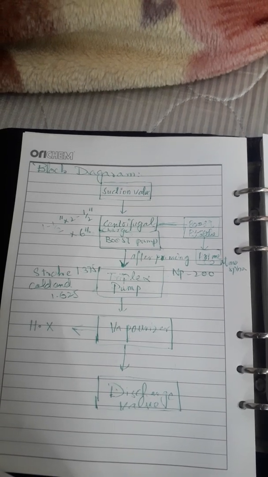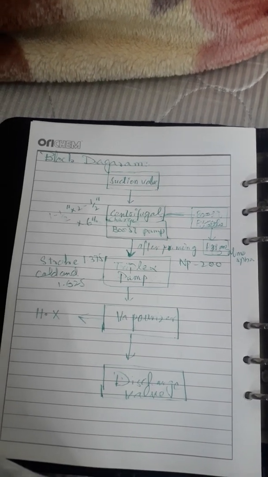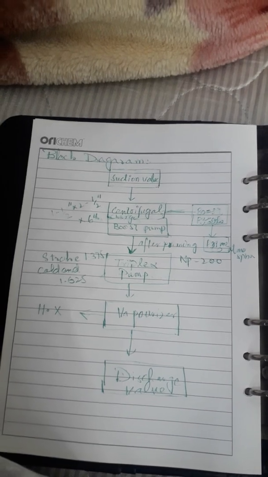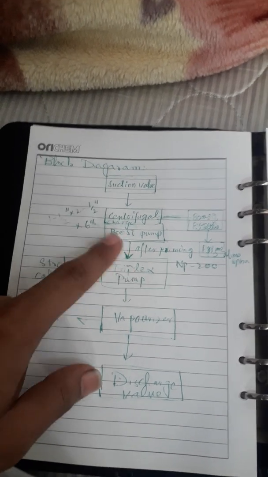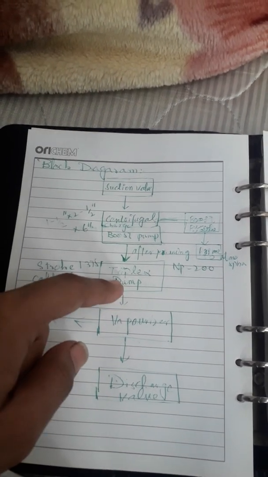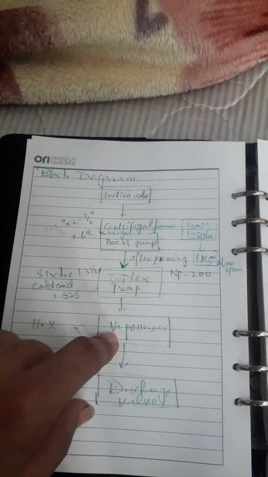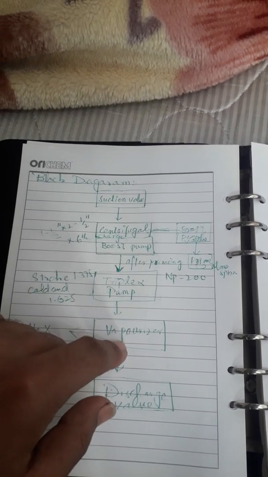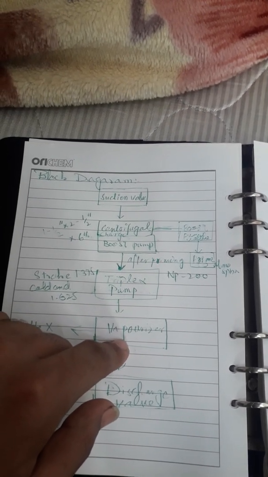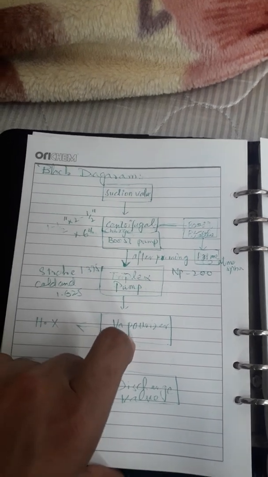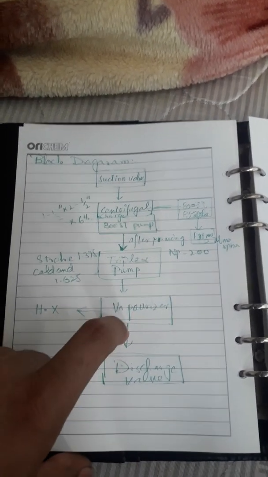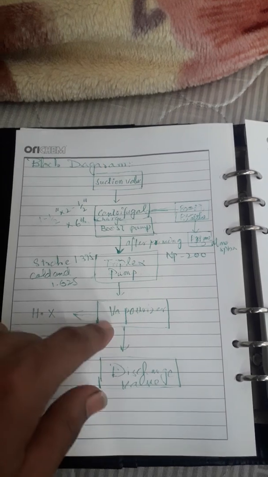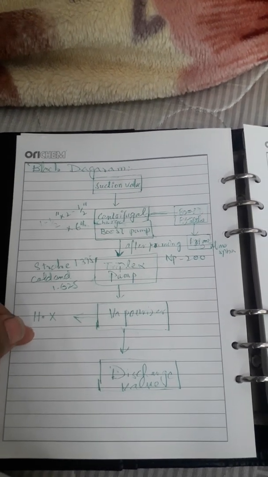The vaporizer is the main heart of this whole process, because here we have liquid nitrogen, but after the vaporizer it is converted into the vapor phase. The liquid phase is converted into vapor. We call this vaporization, also called the latent heat in engineering terms. The vaporizer is actually a heat exchanger.